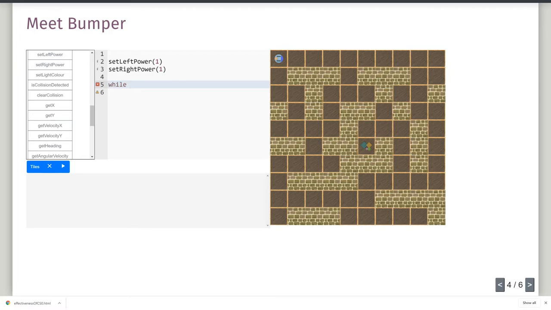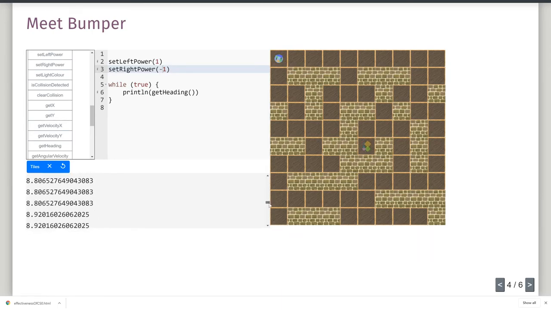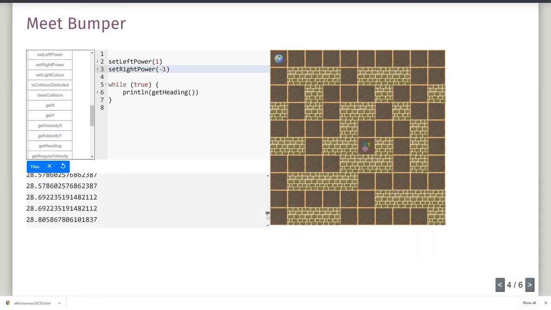So let's show you what I mean there. It's an oddity, but when you do the coding, you won't normally need to worry about it. So let's go while true. And let us just go println of get heading. And so let us make it turn clockwise. And so let's set the left one forward and the right one backwards. And so that should spin us clockwise and our angle should go positively upwards. So from 0, and you can see we go up, but we go past 6 and a bit, past 12 and a bit. And so it keeps winding upwards because it's like it's remembering how many loops it's done, which normally a compass wouldn't do, but we've just let this one do it.